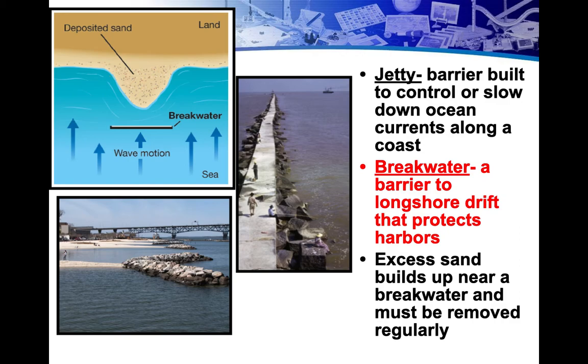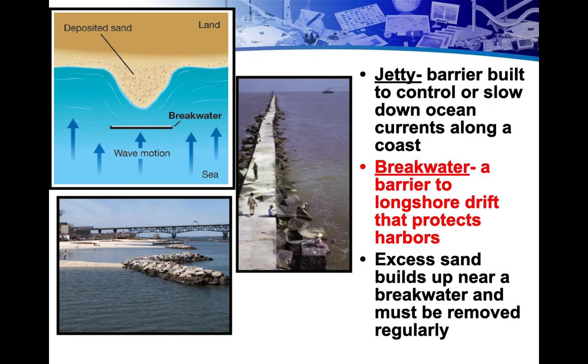The other feature is called a breakwater. It's a barrier to longshore drift that protects harbors. If you look at the picture, they show you a generic, cartoon breakwater picture there. The one on the bottom is another one. Sometimes you will see these much bigger, coming into a harbor. What that does is stop that wave action. There is a bit of a negative effect that can happen because of this, and you see it on that cartoon picture.